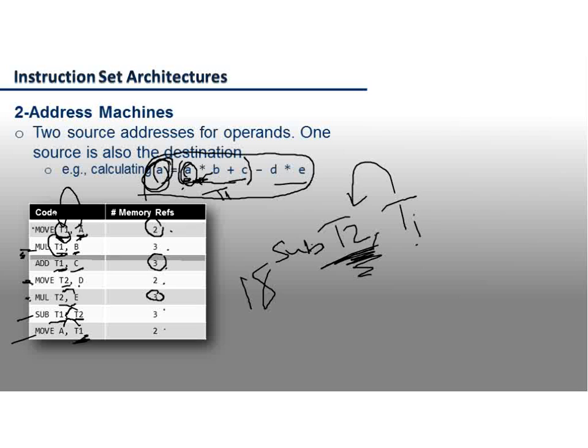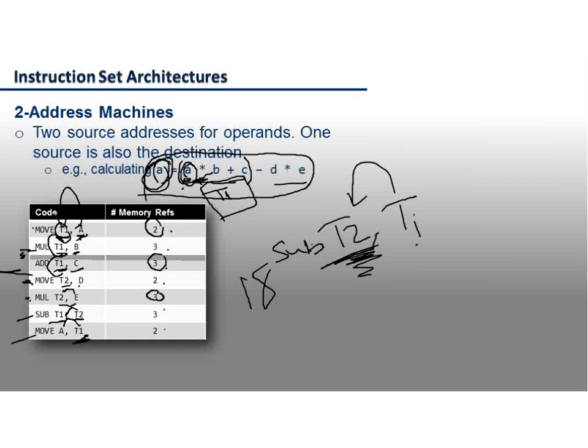We continue. So now when we do the addition, T1 has the value of the multiplication between A and B, so it has the result. So if we add the result to C, the new result will again be stored inside T1 according to the rule. Now the good thing is we do not need to create an instruction called store, because the value is already stored as we go along.